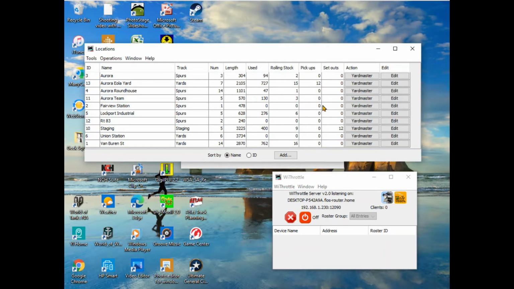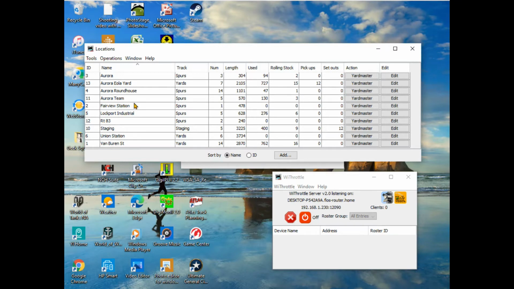As I mentioned in the previous version, I've already done a lot of preliminary work, and you can see I've added my locations in, and we'll arrange them alphabetically.